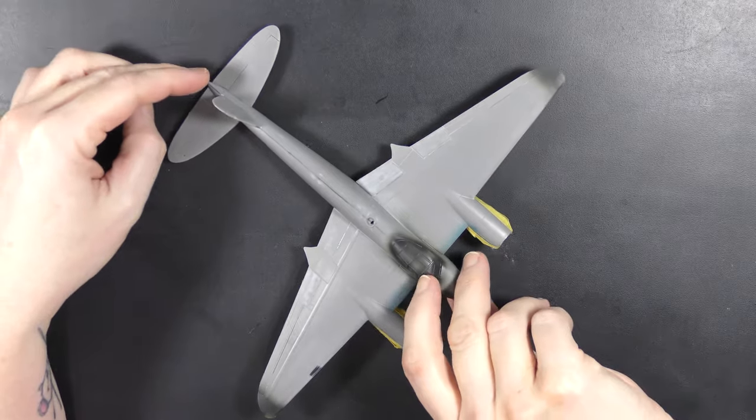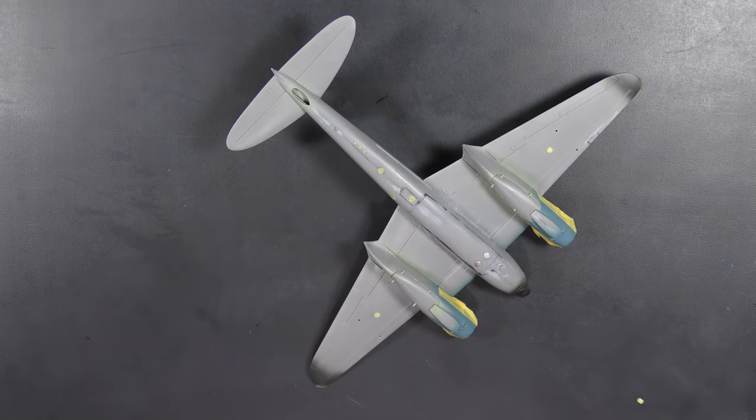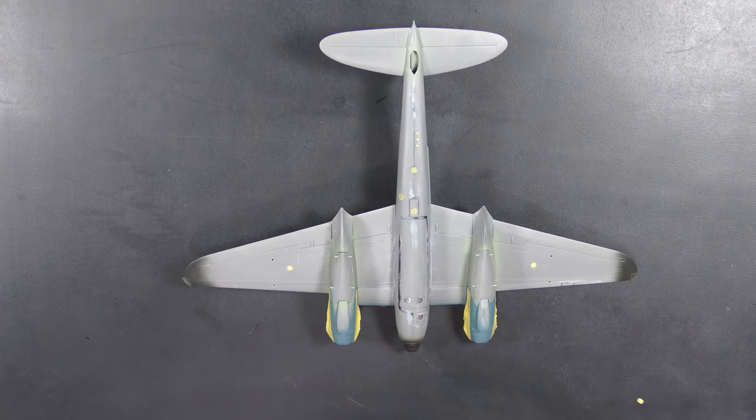Now, I noted in said video that some of my punched discs, certainly the bigger ones, were a little less than crisp. They're not terrible, but they're not perfect. It may be that it's a shortcoming of my particular punch and die set, and I don't remember what brand it is. But I have had it for a long time, so perhaps it's slightly worn, or perhaps it was never actually precise enough to really successfully sharply cut tape, even though it's applied to a piece of plastic card. But anyway, the net result is that these masks down here, which I cut with some of the largest punches from my set, weren't very sharp.